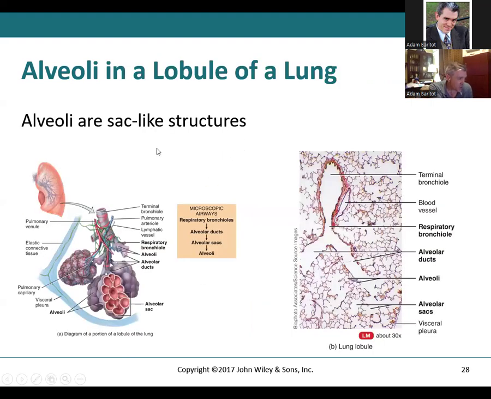Alveoli are sac-like structures. You can see them here. These are some observations of alveoli. We can see them lining this lung lobule stain. You can see that we have little terminal bronchioles here, but we see blood vessels running to and from. There are arteries, blue in this image. There are veins, red in this image. Actually, we're at the capillary level, but arterial capillaries and venous capillaries surrounding this area where the gaseous exchange may occur. The area is surrounded by elastic connective tissue so that these alveolar sacs can expand and contract to allow for gaseous exchange.